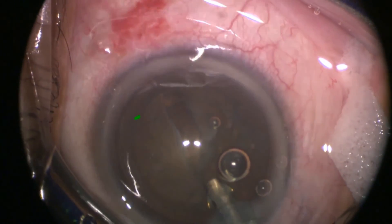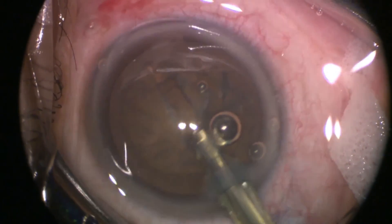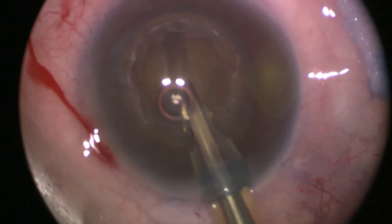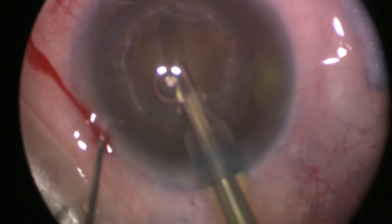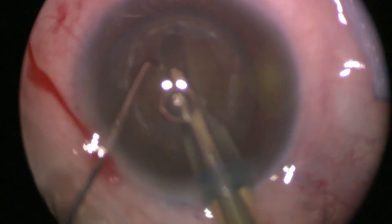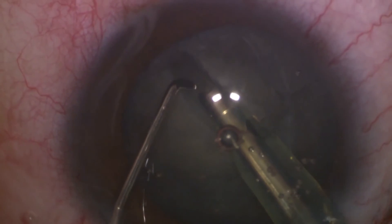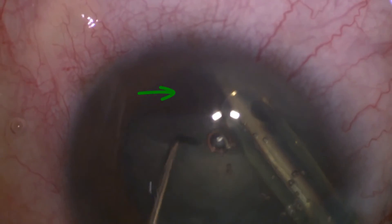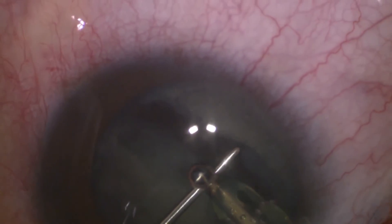As you are proceeding deeper, you will notice that the red reflex is getting brighter, and this will help you in assessing the depth of your groove. If you reach a satisfactory depth, insert a second instrument and attempt to split the lens. Place the phaco probe and the second instrument in the deepest part of your groove and start moving them to the sides gently. As you spread the two heminuclei apart, you will see the glow of the red reflex from behind. At this moment, continue until you are sure that you have achieved total splitting along the whole length of the groove.